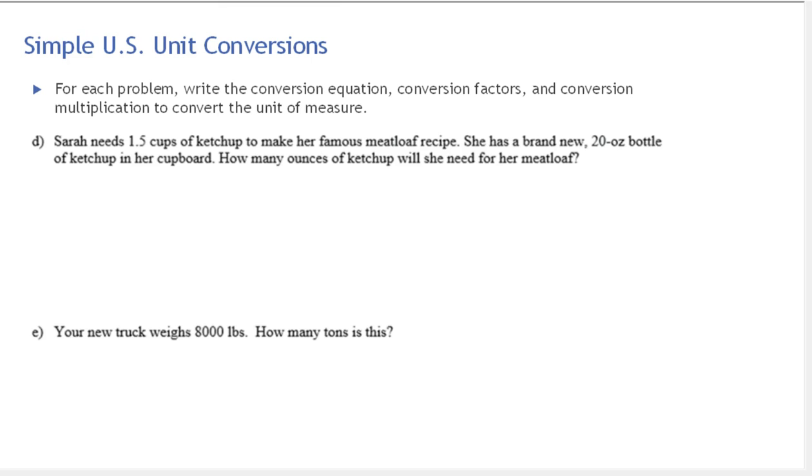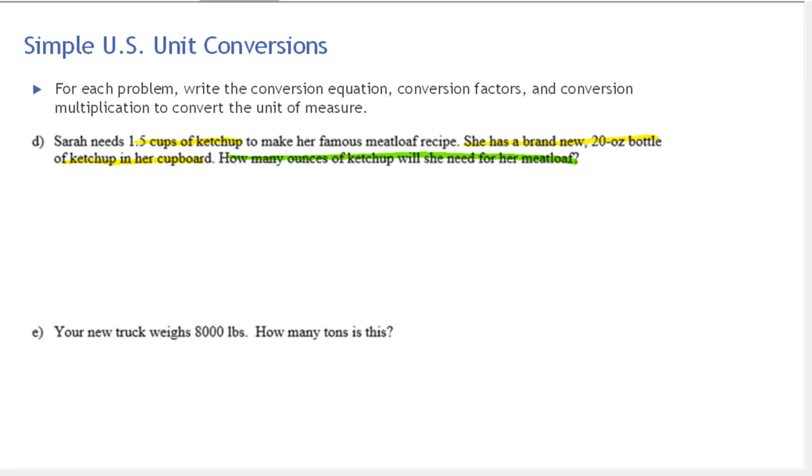So let's highlight our given information, yellow. Sarah needs 1.5 cups of ketchup to make her famous meatloaf recipe. She has a brand new 20-ounce bottle of ketchup in her cupboard. Here's the question. How many ounces of ketchup will she need for her meatloaf? Okay, so she knows how many cups she needs, but she wants to know how many ounces of this 20-ounce container of ketchup she's going to need.